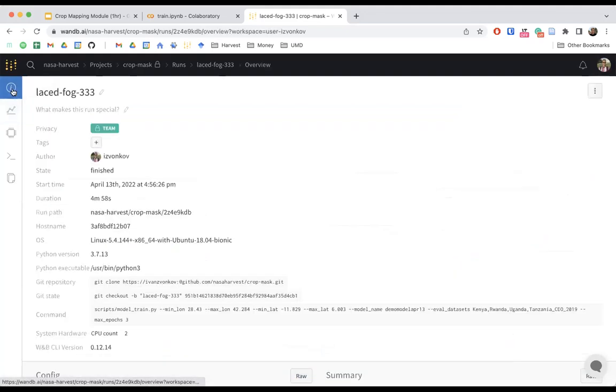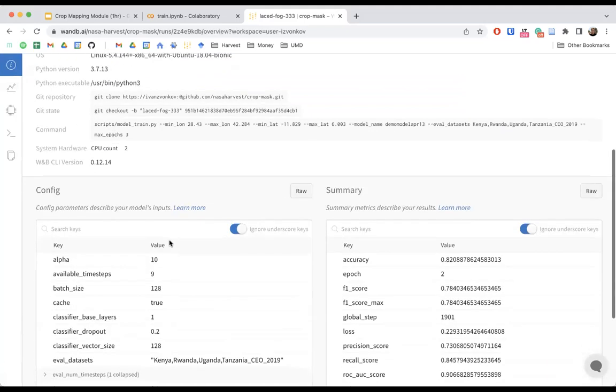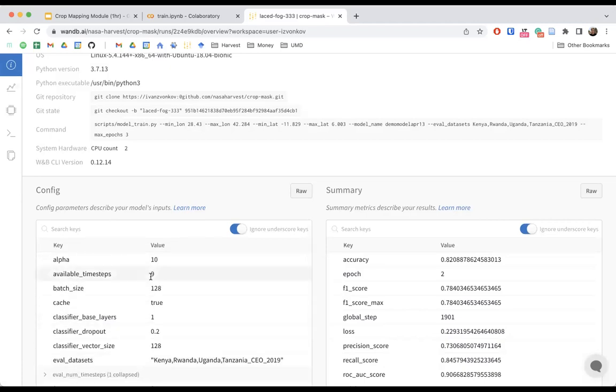The other benefit is that all the different configuration things, all the different parameters that we have set for this training, are tracked over here. Before I show you this, one thing I used to do prior to using this tool was, when I ran a model, I would write down the different parameters that I set. I would write down the validation data sets that I used, maybe the bounding box that I used, maybe the number of epochs that I was using. I would write this all in a Google Sheet, and over time, I would have all these model runs, and I'd be able to do some analysis.